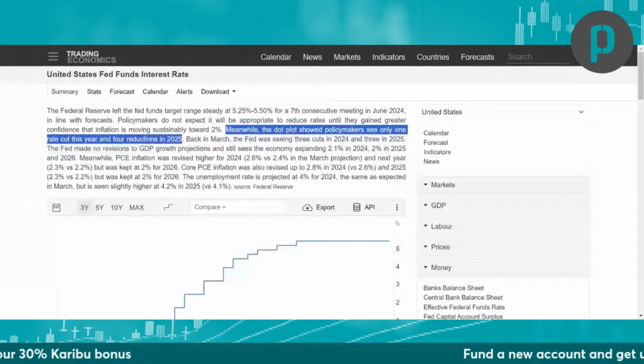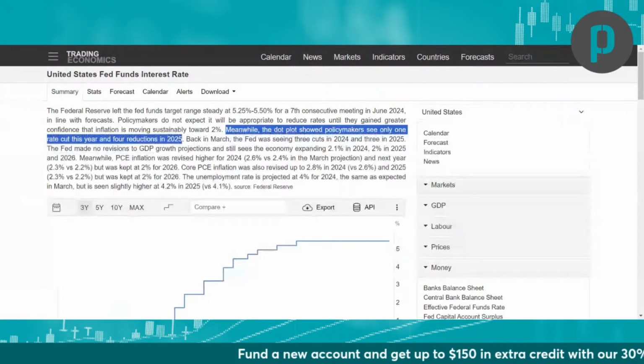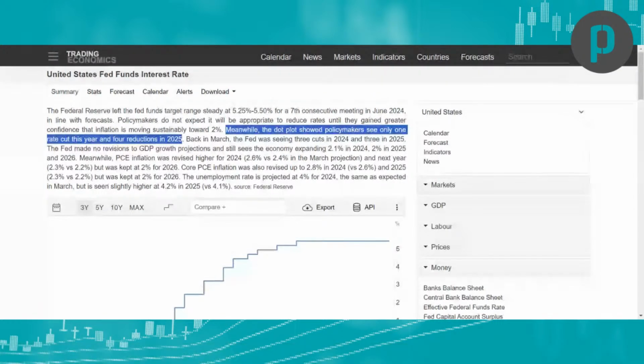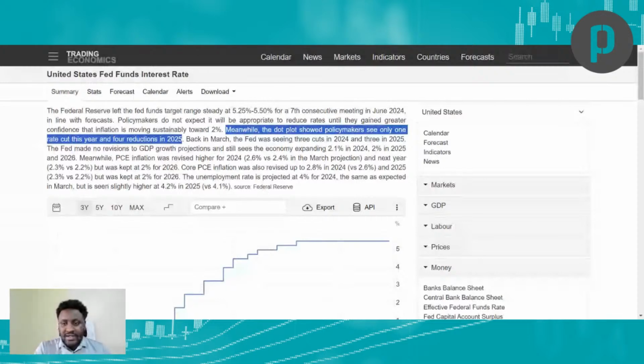And as long as the market is expecting just one rate cut, then the overall expectation is that we see the dollar remaining strong for the better part of this quarter. So we should be seeing other central banks, which have already implemented rate cuts, face challenges facing the dollar because we could be seeing more investments into US treasuries. So the carry trade becomes more pronounced as we see more divergences between central banks and the US Federal Reserve.